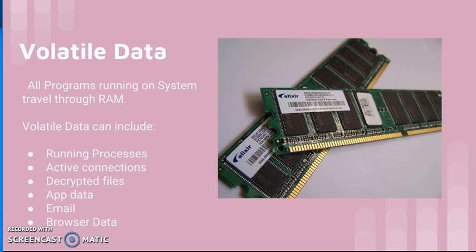Well, to begin, analysis of a system's volatile memory can provide us with important data and possibly evidence. As we all know, volatile data is only maintained while the memory is supplied with power. All programs running on your system are storing data in RAM, so this fact means much crucial evidence may be found in this volatile data.